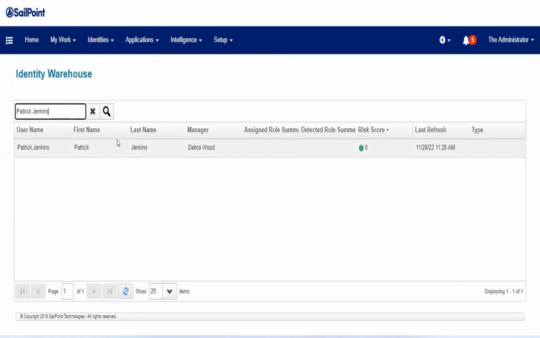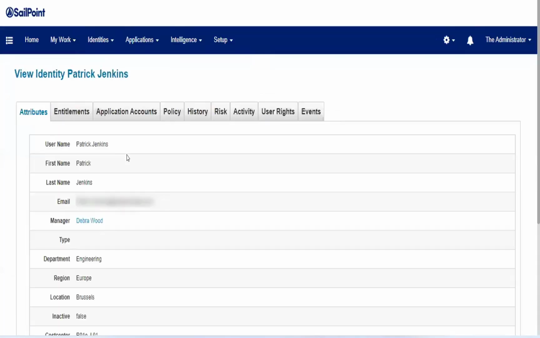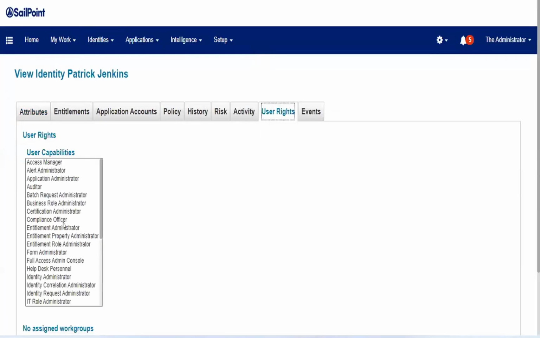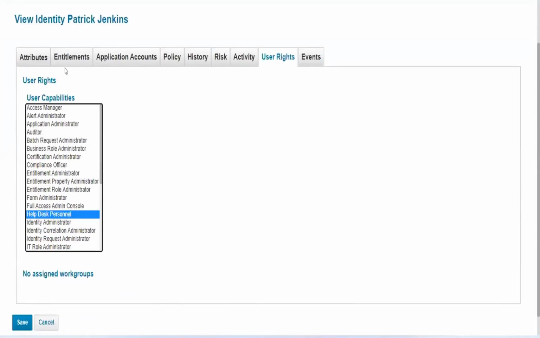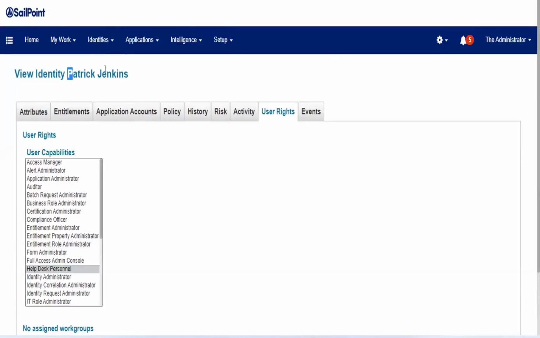I didn't assign any entitlement so far, so I'm going to assign one entitlement now. Let's take an example. I'm going to assign this helpdesk personal entitlement. This is user capabilities, guys. User capability is different. For demo purposes, I'm showing. Let's consider this as an entitlement. I have assigned this helpdesk personal entitlement to this user, Patrick Jenkins.